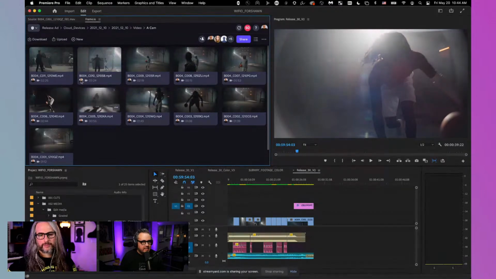Nice and organized. It keeps the same file name, and then of course it keeps the same timecode so that you can relink or conform, however your workflow process of getting your hero edit out will be. But all that information, all that metadata is in these files so that you can do that process later. But the big kicker is the collaboration portion. And actually, Jason, if you want, you can go into any one of these clips and leave me some feedback.